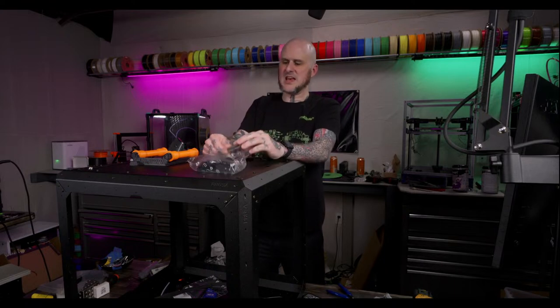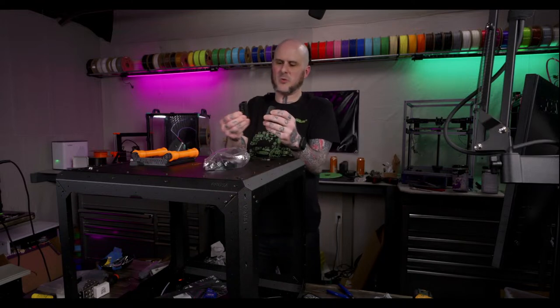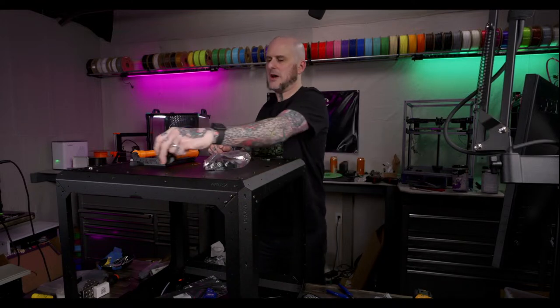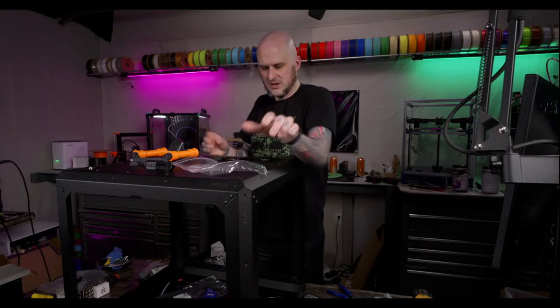Oh, this did come with the handles. Damn it, I didn't think it came with the handles. I'm printing them on my 0.1 right now. Oh, well. The handles are printing on my 0.1, but I didn't need to.